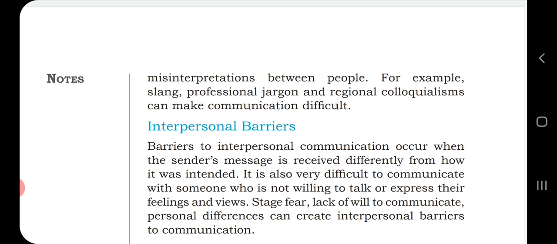So you know what HW is? HW is homework. But if some student from Bhutan comes to our school and sits there, he will not understand what HW is, so he will have to ask about it. So there are some professional jargons in the work industry also, and regional colloquialisms. What is colloquialism? Colloquialism is again the use of some words which are used in a different way.